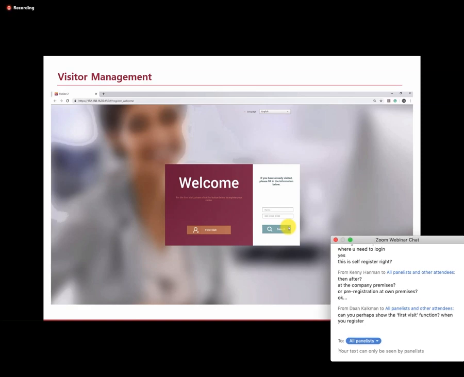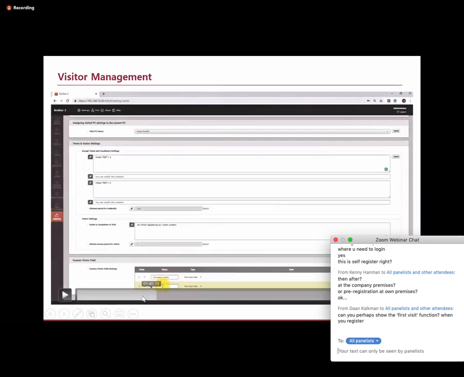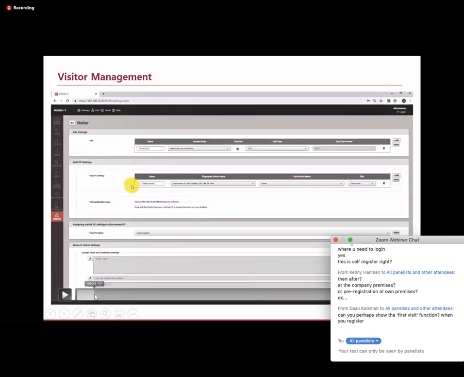Access on card. If you set the card type like without the CSN or smart card, then I think it's possible.